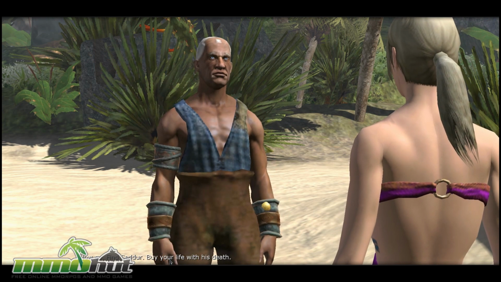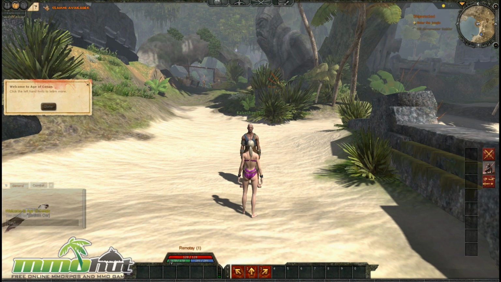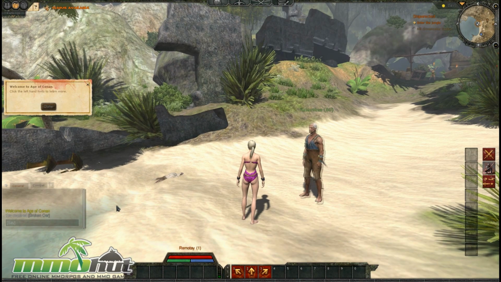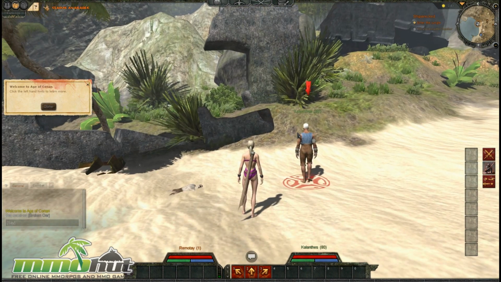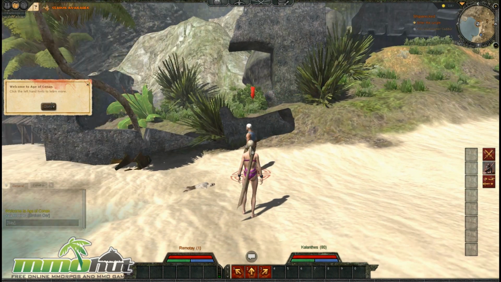So apparently I think he's my slave master, and technically he still owns me, so I gotta go kill him. I like how this guy over here is condoning murder. He's level 80, wow. Cool guy. Why doesn't he just help me out? Alright, welcome to Age of Conan.